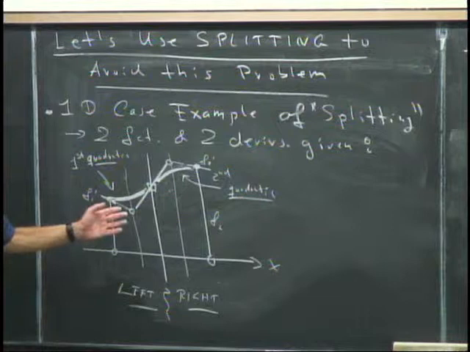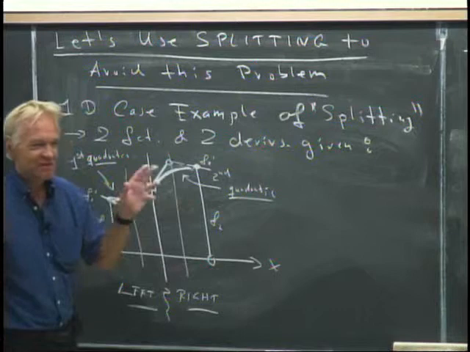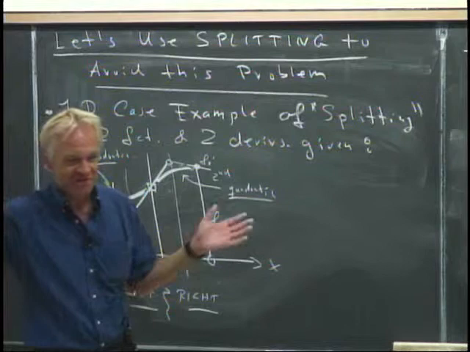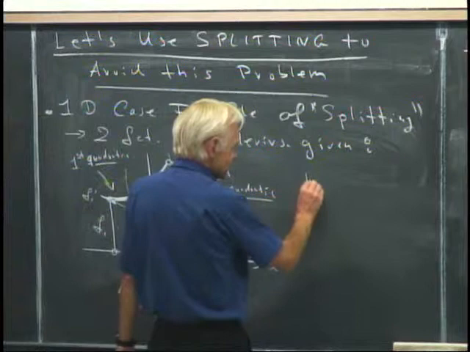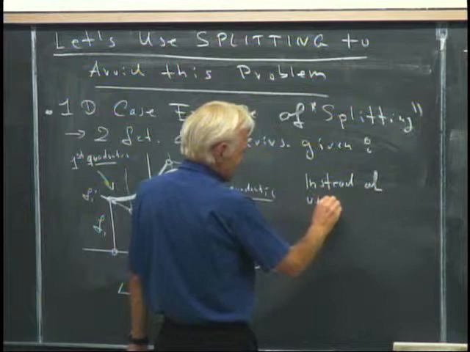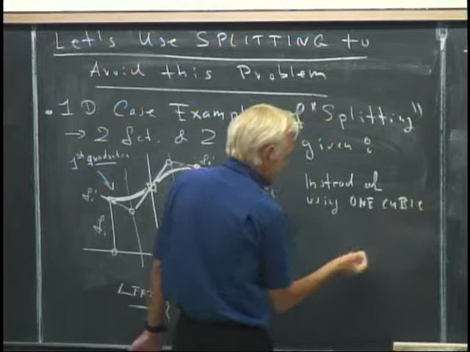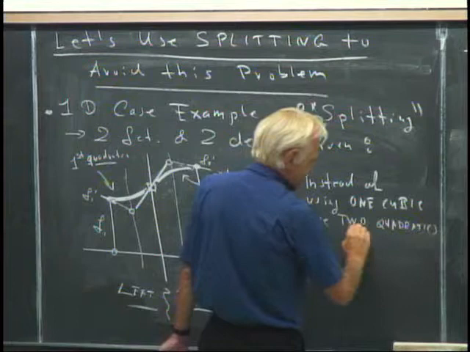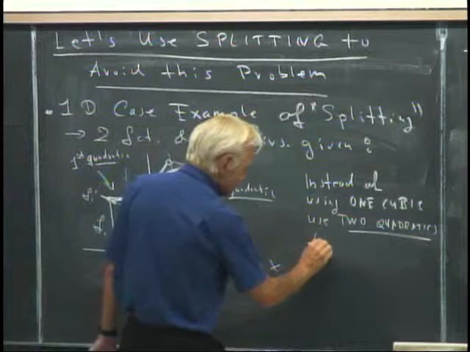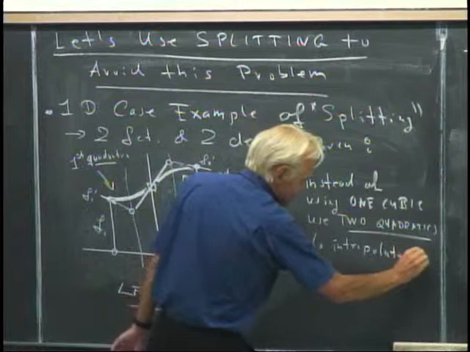This is also nice because now I no longer have to deal with cubic output but with quadratic output. In computer graphics, you already know that dealing with lower degree polynomials is always beneficial because then you have ultimately square roots to deal with that you can solve, right? Okay, so this is the idea of splitting. The idea was, instead of using one cubic, we use two quadratics to interpolate the given data at the endpoints, to interpolate the endpoint data.